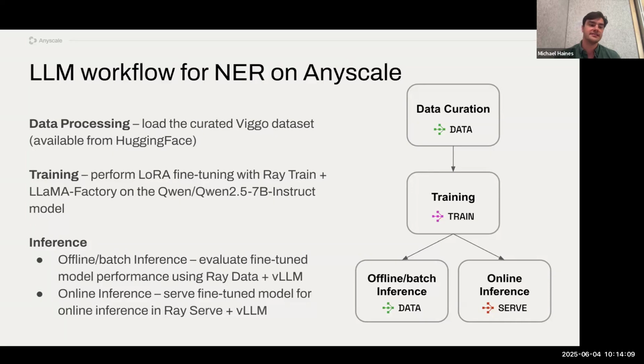So really, really easy API, and we'll go into more detail there. And then for inference, we talked about the two patterns of inference: offline batch inference for large-scale datasets, where we'll use Ray Data plus vLLM to do this. And then for online inference, we'll use Ray Serve with vLLM and deploy a production-ready model with an OpenAI compatible endpoint for scalable serving for online applications.